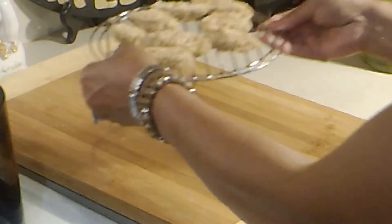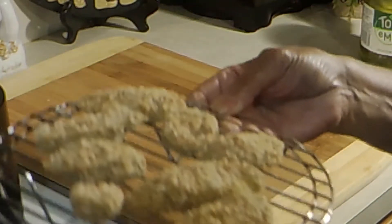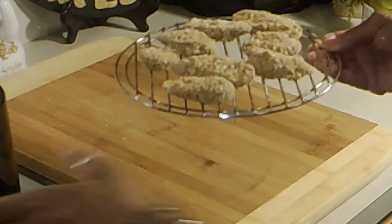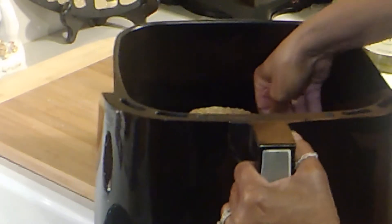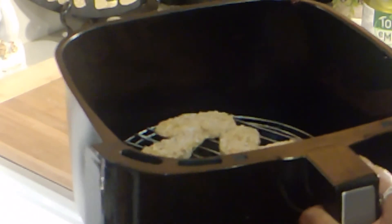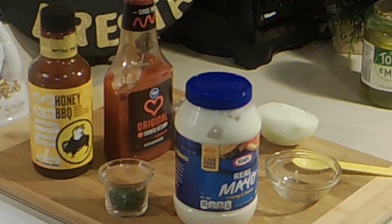Okay, when you place them in your air fryer I'm just putting them on this rack because I figured they'll fry better. Just make sure you space them apart — you don't want them close together, you want the air to be able to circulate around each and every one of them. I'm going to place them into my air fryer. I'm going to put it on 400 degrees and cook for about 10 or 12 minutes.